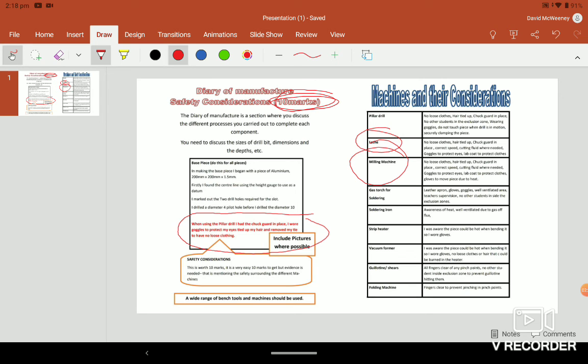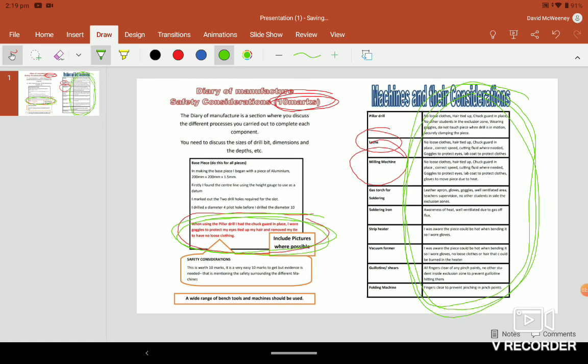Again, when using the pilot drill, I've included the safety considerations in red, so it stands out and is very easy for the examiner to see: the safety considerations are there, done. I have this all up on Teams, guys, so you can look through it. All these things are there to help you. I'd be much happier if you changed it into your own words so we don't all have the exact same thing. Any questions, please send me a message.